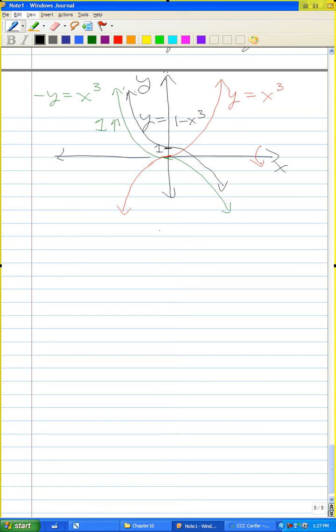Let me do problem number 18. So when sketching graphs on the exam, I expect for you to show all these transformations, how you go from one to the next. So g of x equaling absolute value of x plus 1. Okay. So this is y equals absolute value of x plus 1.